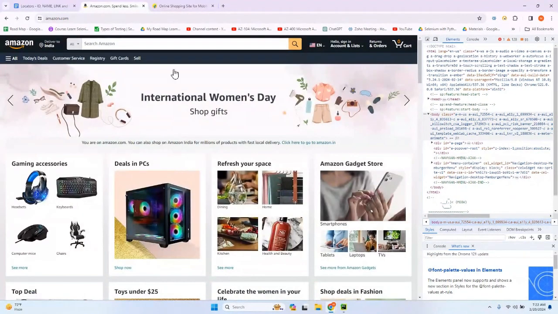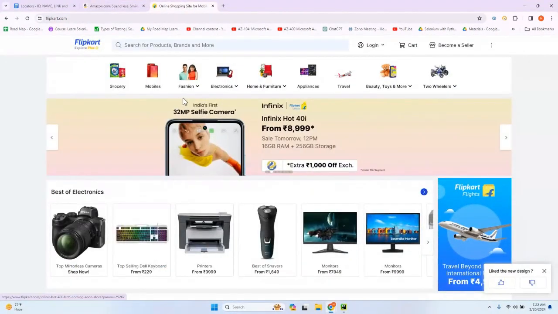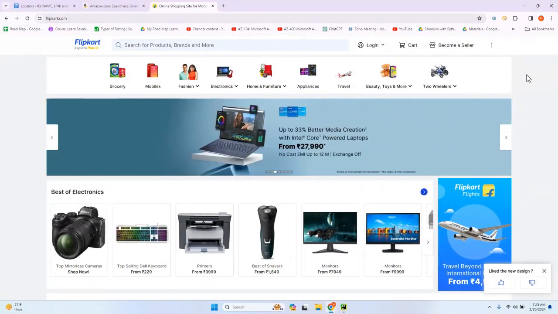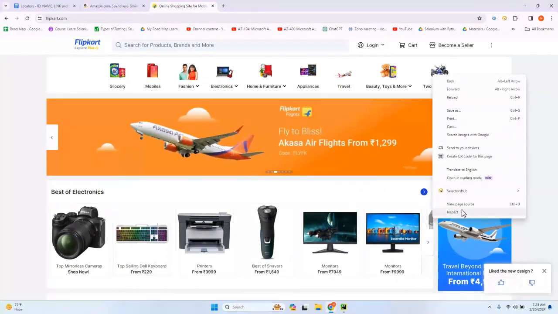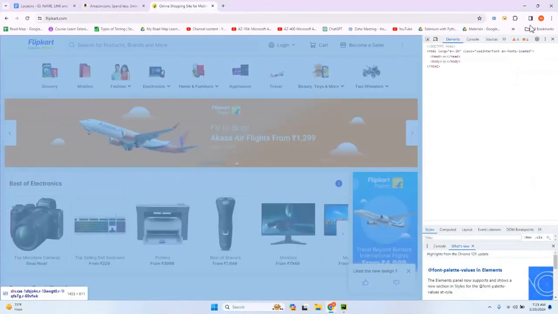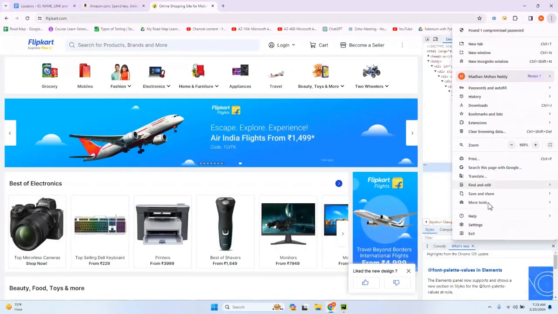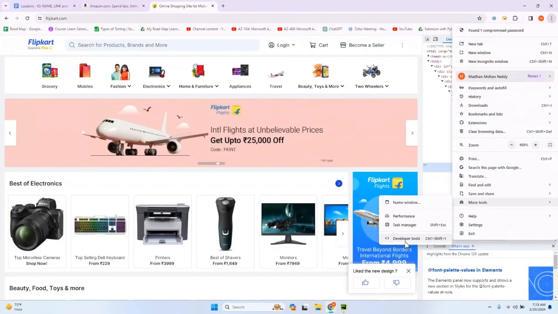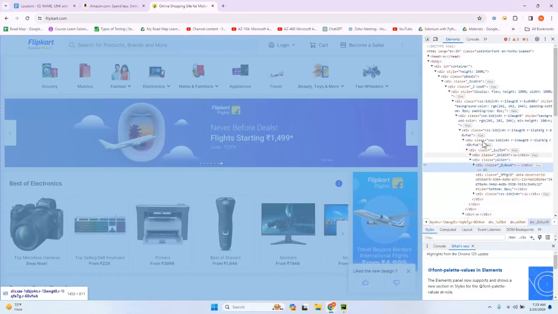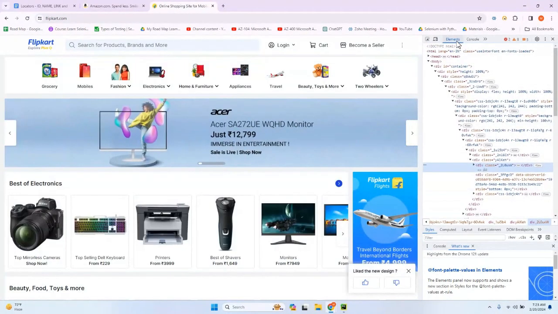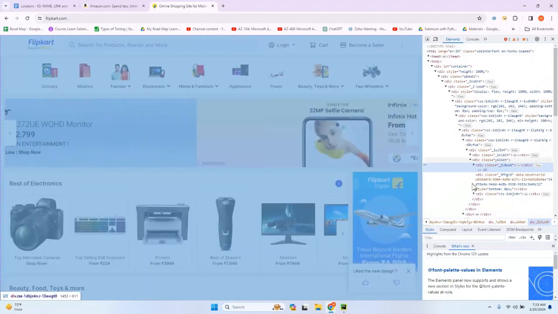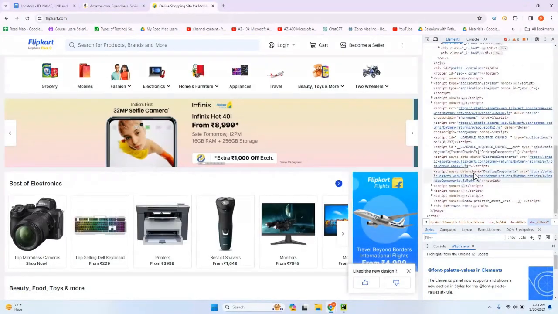Not only this web page, for every web page, if you want to observe the HTML code, right click and go to inspect, or click on these three dots, more tools, developer tools. In this inspector tab, you will find elements. Under the elements, you will find the HTML code of this particular website.